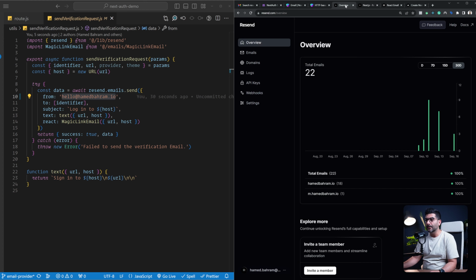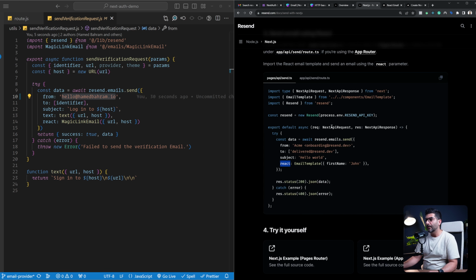Again, from your dashboard on Resend, you can go to domains and you can verify your own specific domain so you can send emails from that domain. If you don't have a verified domain, what you can do is to use this onboarding@resend.dev email. But this only allows you to send an email to yourself. This is going to be your verified email address.